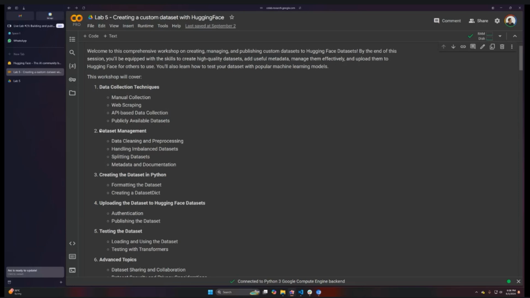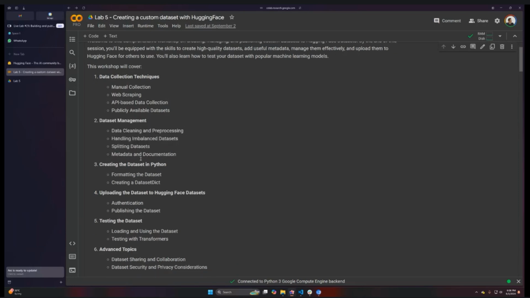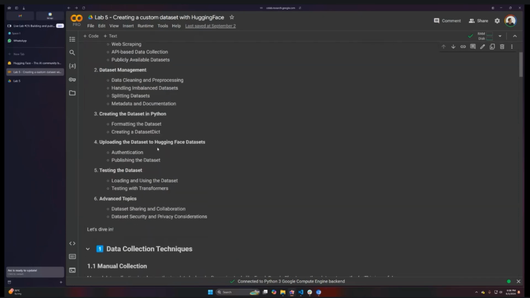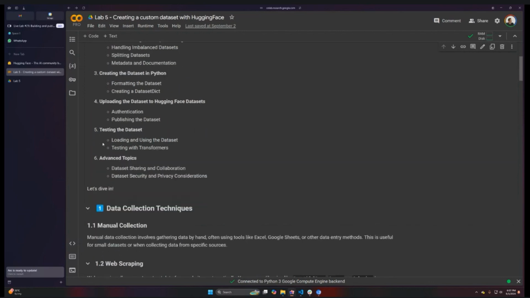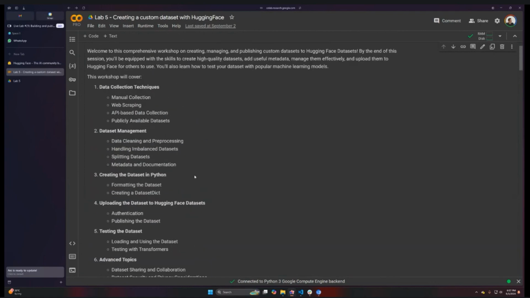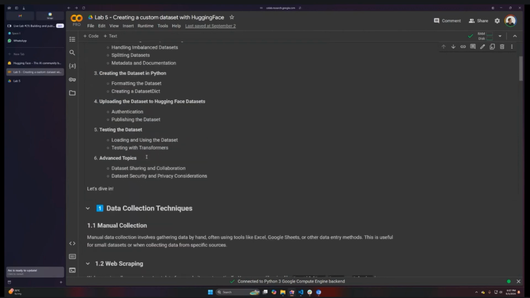We're going to speak about the data management side of things, then creating a data set in Python and uploading it to Hugging Face, and then testing out a simple fine-tuning process with our newly created data set. At the end, we'll have advanced topics just for discussion. So we'll have a mix of coding and some talks depending on where we are in the lab. Okay, so let's get started.